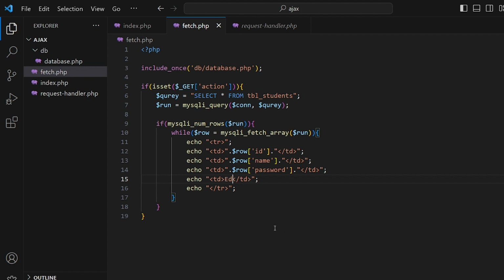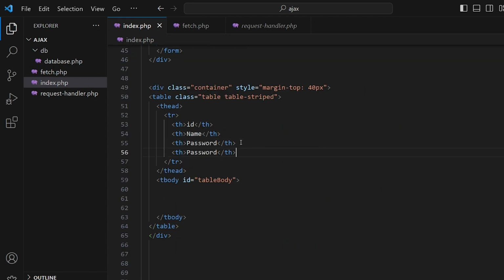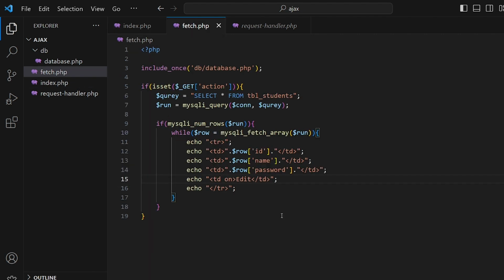Before this, let me directly type here edit, and here I will open the index.php. After password, I will create another table heading and type edit. Next I have to type onclick.